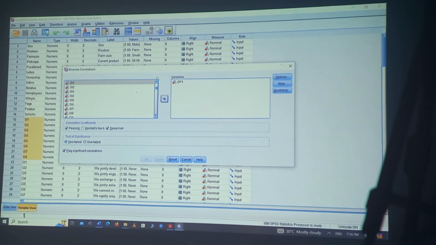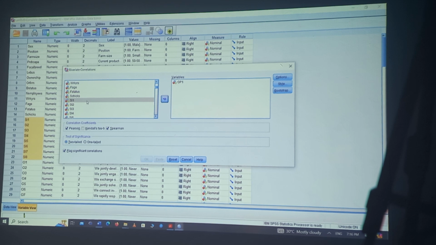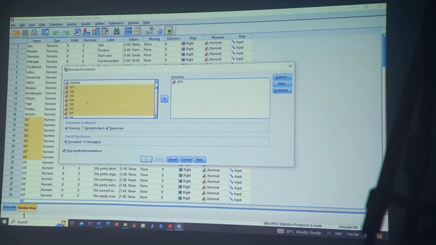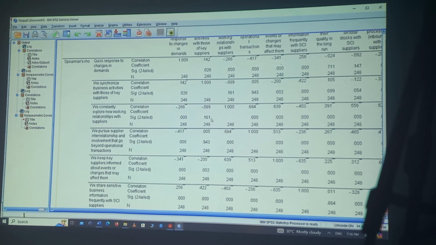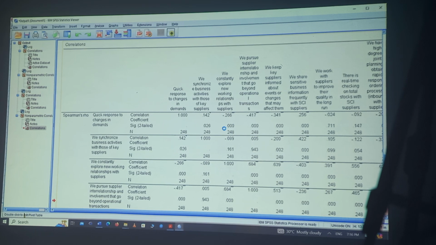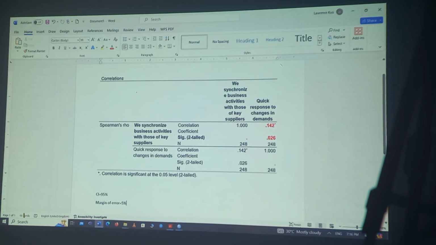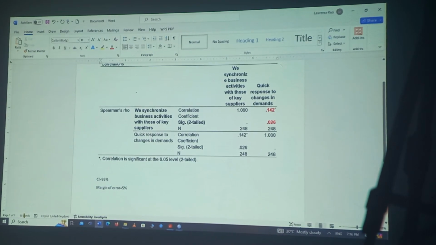Select the OP1 first before you come and select all the indicators of supply integration, and you just drop them. And as usual, we use two-tailed because we are not insinuating a directional relationship between the two, and then we click on OK. Now copy this one and put it on the red tab, sorry.